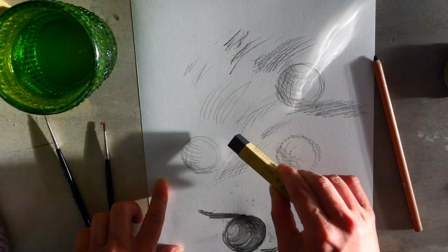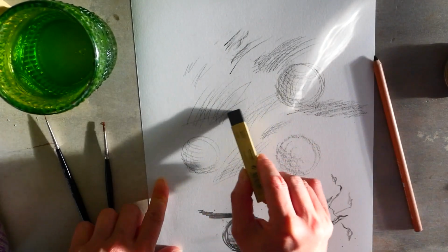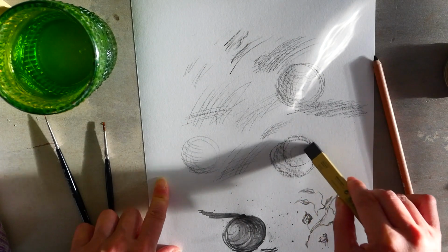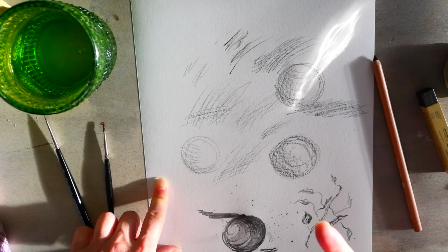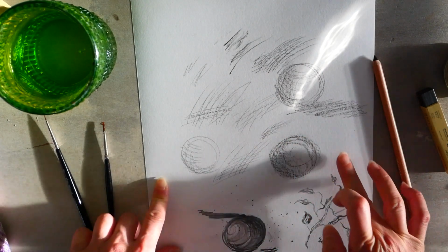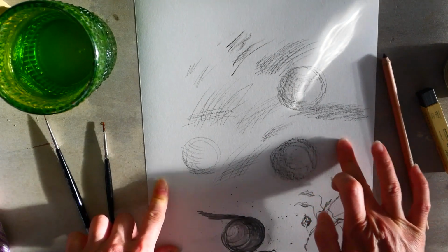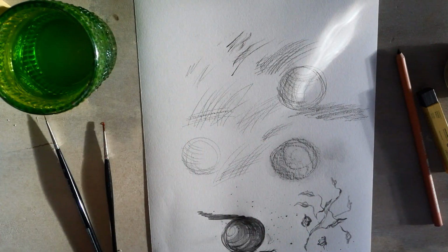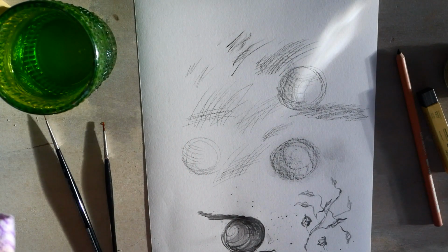It's so easy to control, and in my opinion, I enjoy using this type of graphite stick a lot. But when I draw, especially, I need to scan my drawing later on. And with the drawings that I did with the graphite pencil or graphite sticks, I had to spray something on top to prevent them from being smudged.